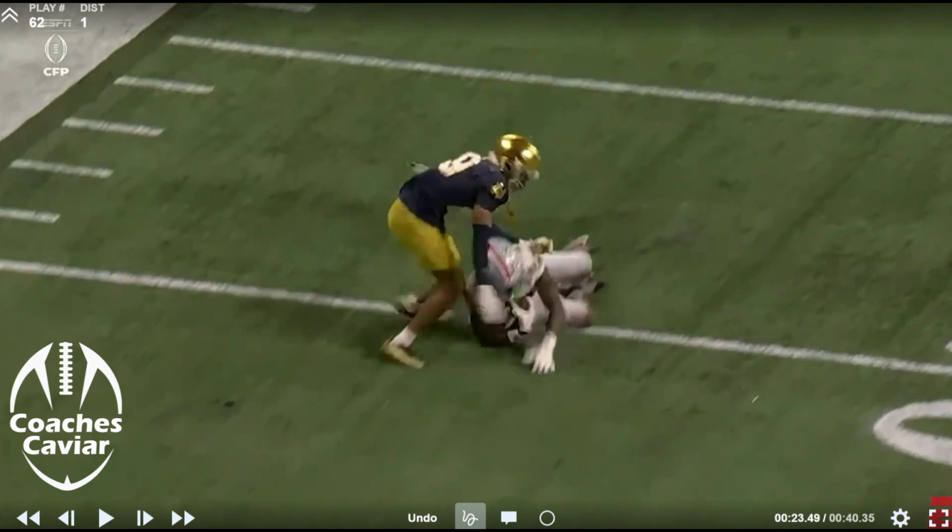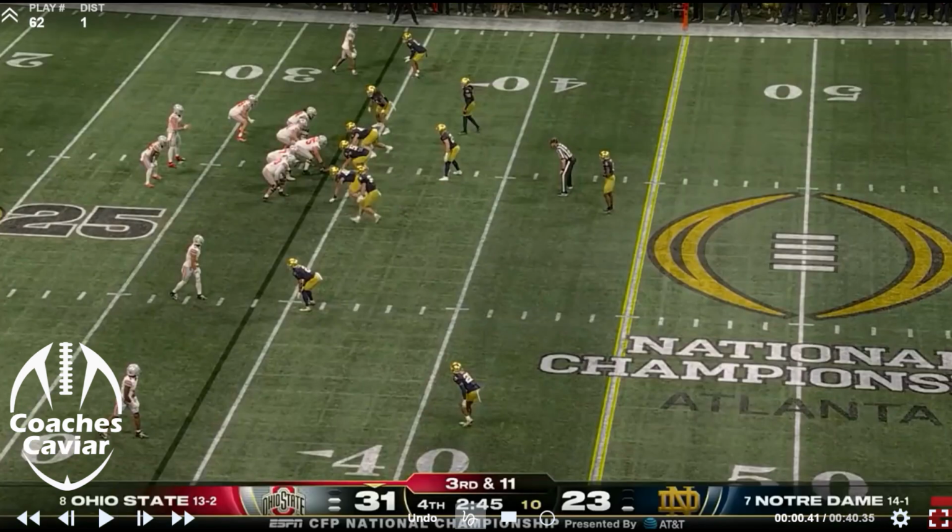I mean, it's one of those whenever it's 31-7 that I thought this thing was over with no chance by the Irish, but those dudes kept fighting, found a way, had some creative calls. Riley Leonard, I thought, played a really good football game. Was able to throw the ball through a little bit of pressure, but of course, Ohio State, man, just extremely explosive on the edge. I think that's the thing that set those guys apart, and I think that's what a lot of teams are trying to do.